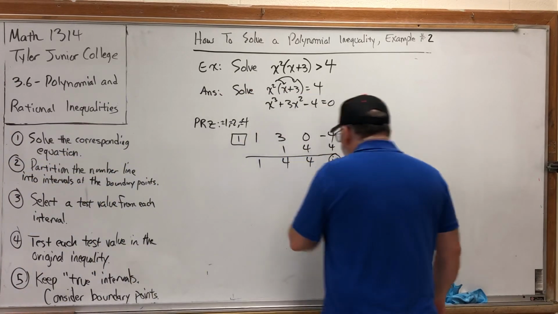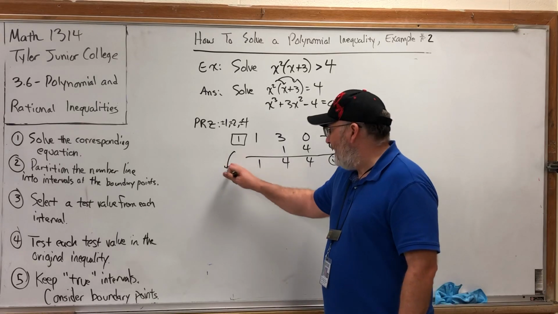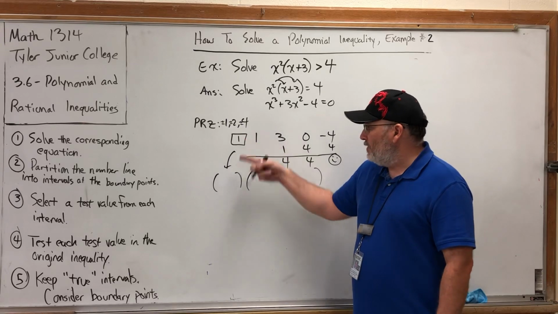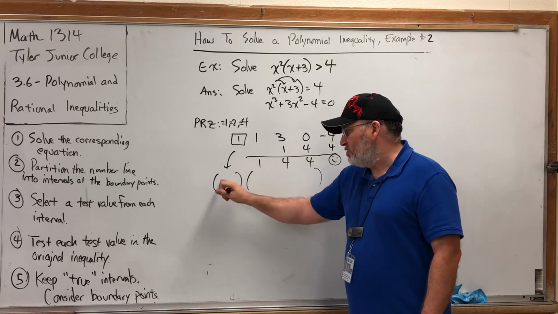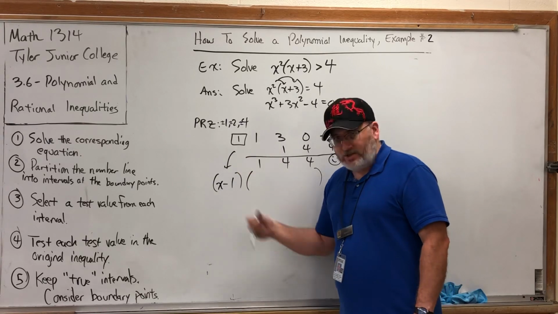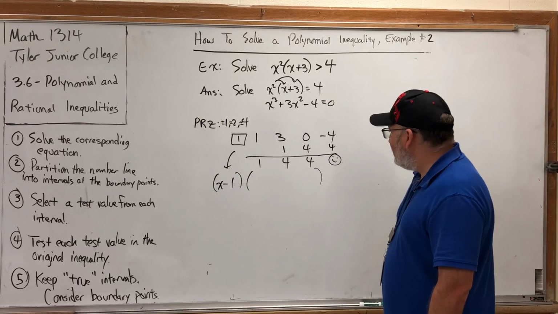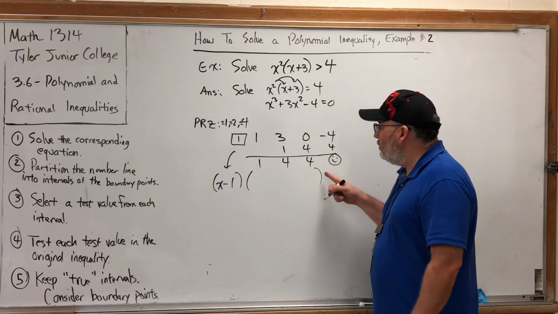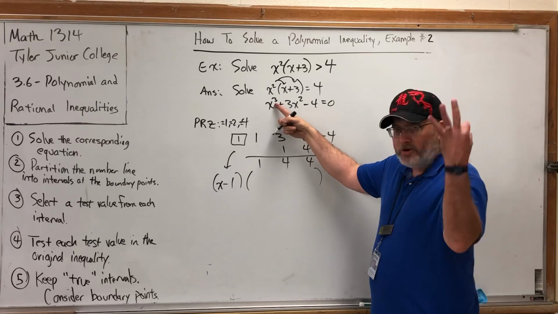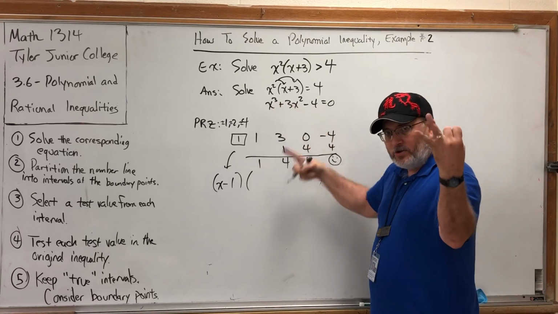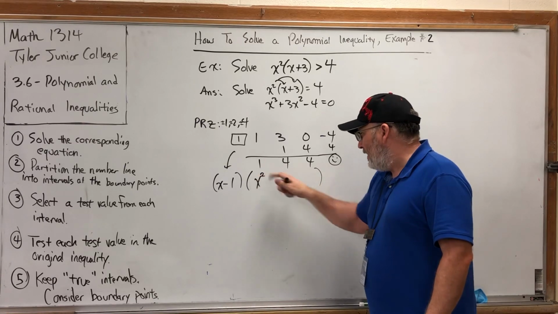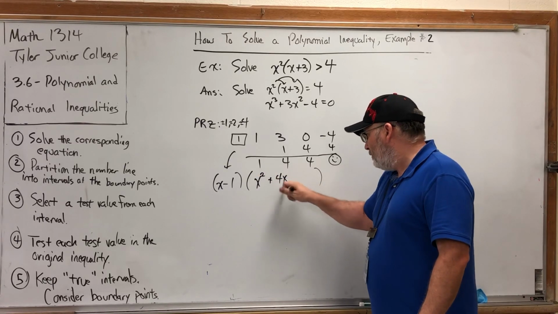So, we found a good synthetic division problem, which means that we have 2 factors. One from the box number, and recall that when you move a number in or out of a factor, it changes signs. So the factor associated with the box number of 1 is x minus 1, and the factor associated with the bottom row will start 1 degree lower than the original equation. Since the original equation was 3rd degree, the quotient will start 2nd degree. This one represents 1x squared, and then plus 4x plus 4.